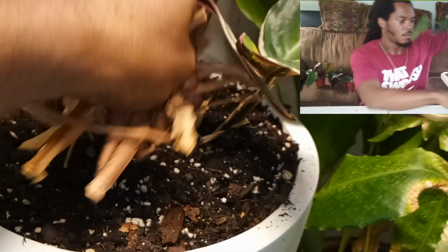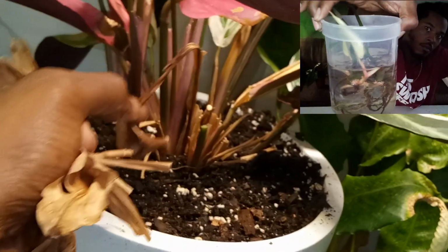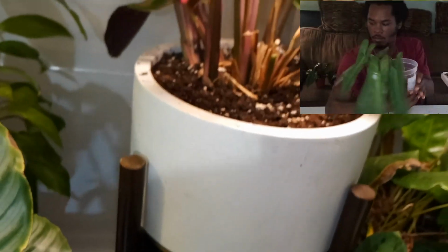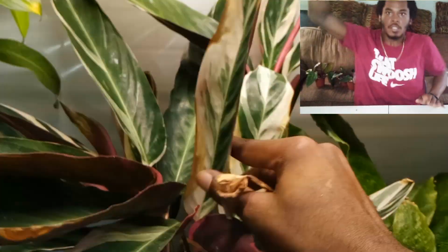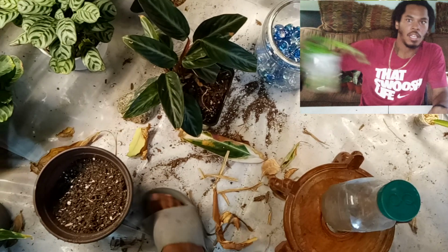All right, let's get these dead pieces out of here, as many as possible that I see. This one needs to come out too. Yeah, this is not going. There it is. Uh-oh, I almost chopped the leaf off. That is not good. All right, let's get this one. And I think that is it for at least cleaning her up. I might leave that one, but as you can see, the white is starting to fade on her. All right, let's throw this stuff down on the floor.